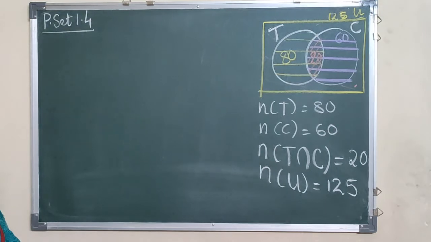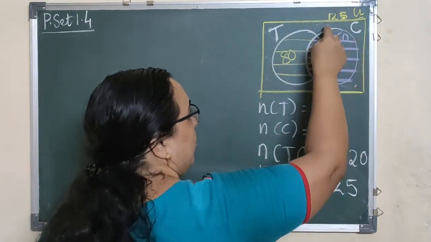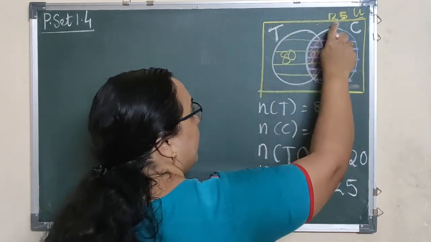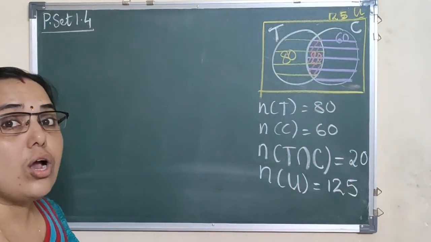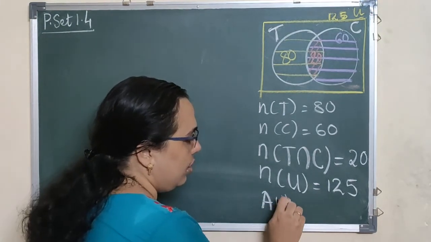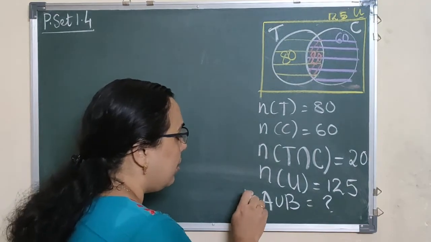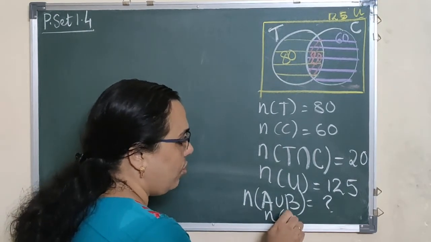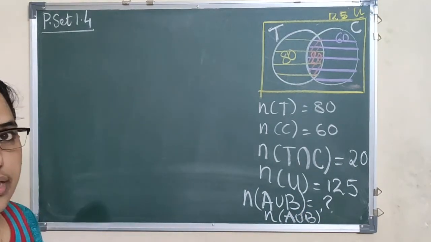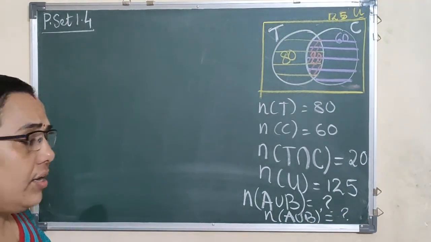So what we have to find is, first and foremost, we will find the union. Union will cover this much. And what is outside here? Outside the union is the complement. So you will first find A union B. After you find A union B, you will find what is there in the A union B complement. That will give you the answer. Is that very clear? Is it not easy to find A union B?